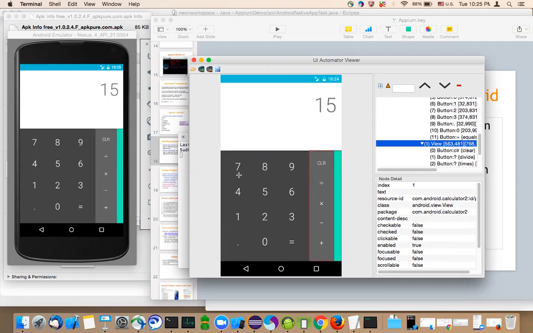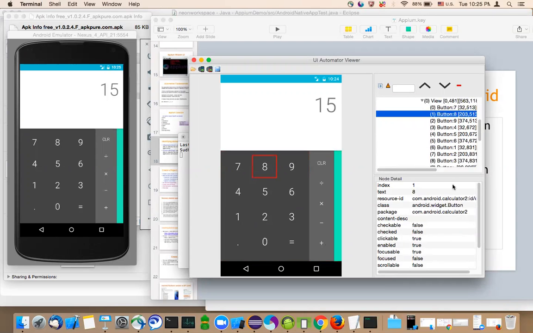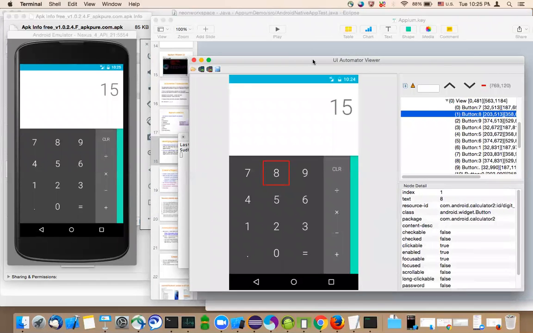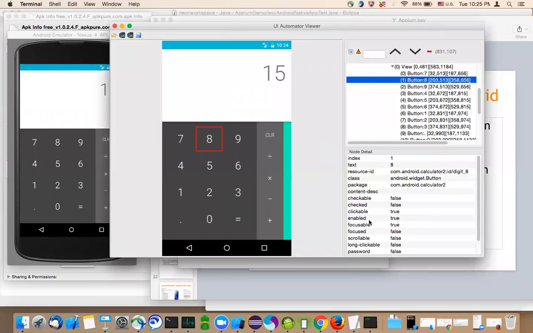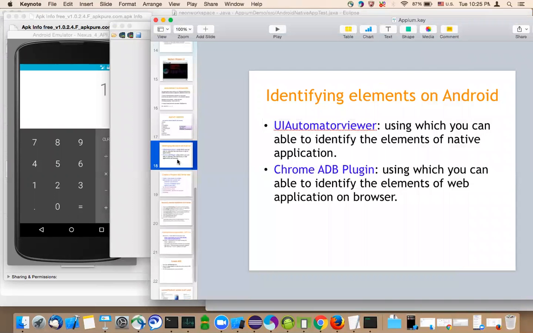When you click on 8, you can see on the right-hand side it will display all the information of element 8. Okay, resource ID, so it's nothing but the ID locator. Class is nothing but the class name locator. You can see it here.